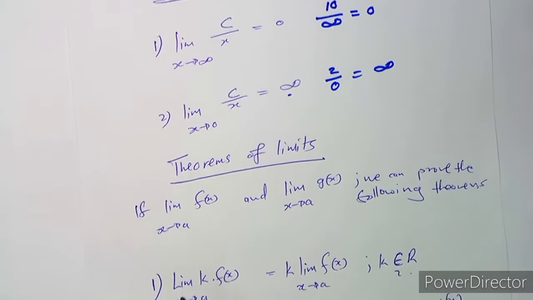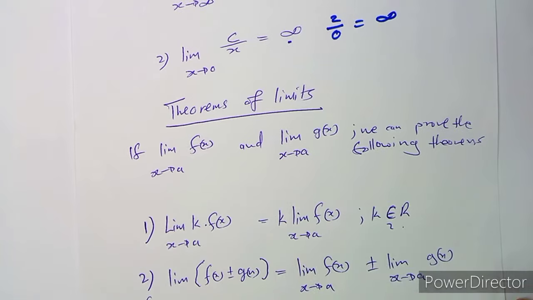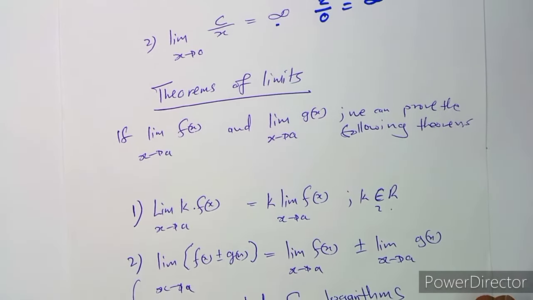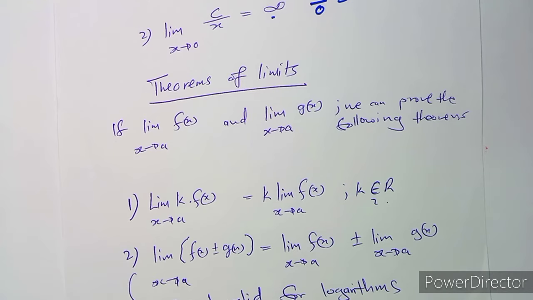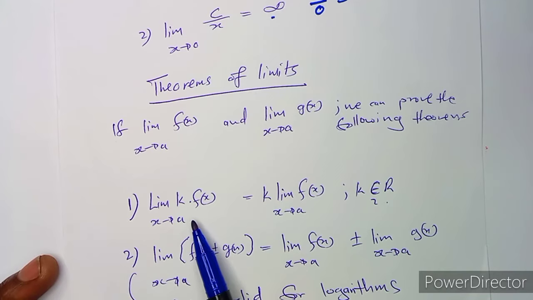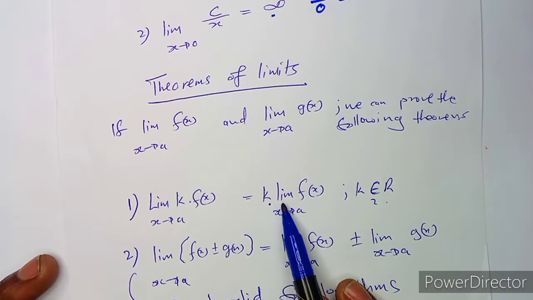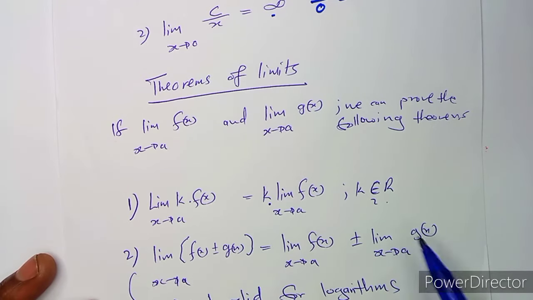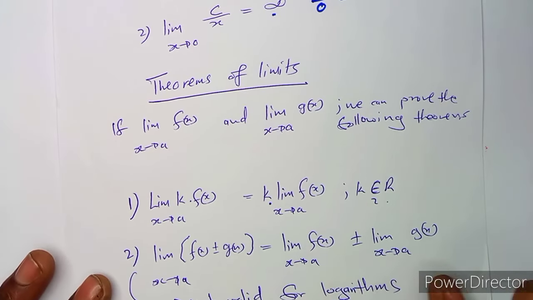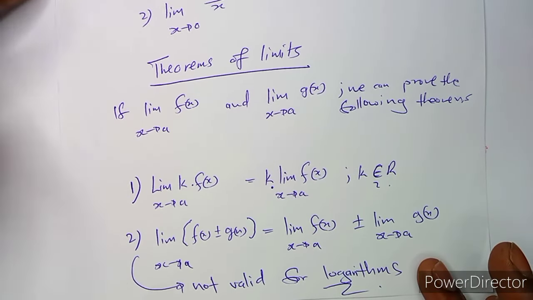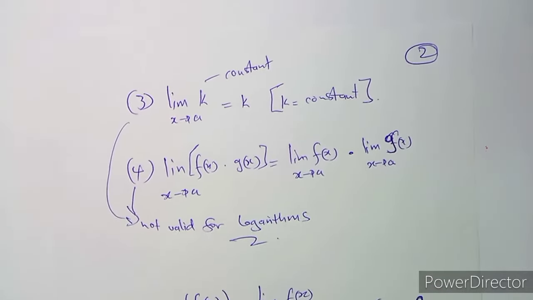We've got the theorems and concepts that we need to understand when working with limits. If you are multiplying by a constant, you can separate the two by just multiplying by the constant. If you are adding or subtracting limits, you can also separate them, add or subtract, but this is not valid when working with logarithms. Some of these have places where they can be applied, and some where they do not apply. This is actually from your N5 and so forth.